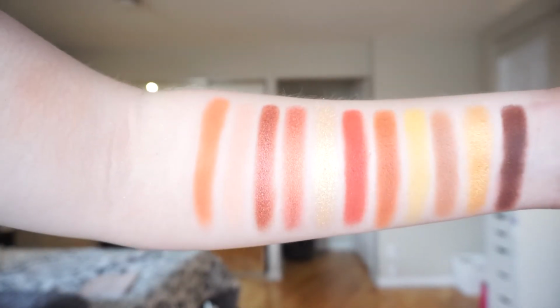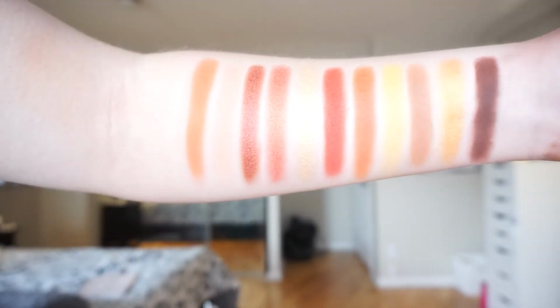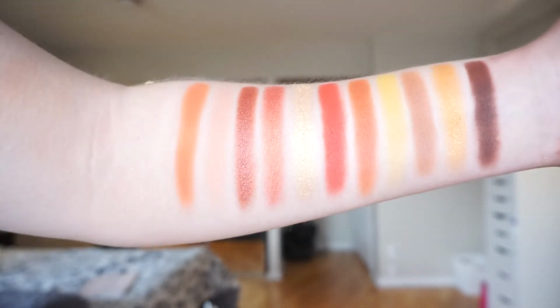But again, you have lighter shades, deeper shades, so I am able to have that tonal variation and create dimension. I'm literally a broken record, but I just love the warm vibrancy of this palette. It's really, really special, and even though it was really popular when it came out and it was really hyped up, I think this palette honestly still stands its own ground today, even with all the palettes we have. If someone was like, I'm looking for a warm, reddy, orangey palette, I think I would still recommend this palette to them, which is why it's in my top 5.